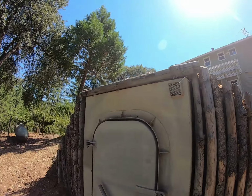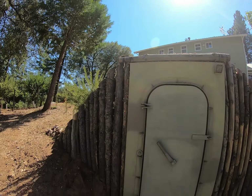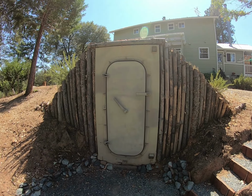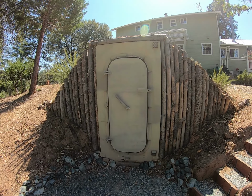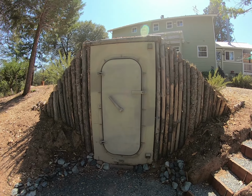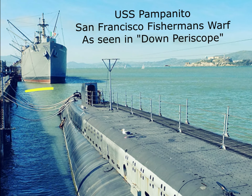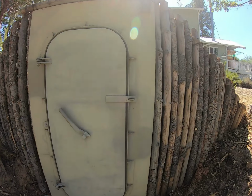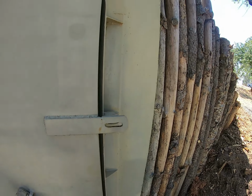I think that'd help our inside temperatures a bit, especially now that it's 100 and stupid here in California right now. So basically a ship's bulkhead door. Did some research and found out that it's from a submarine actually. World War II kind of vintage.